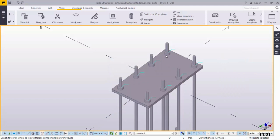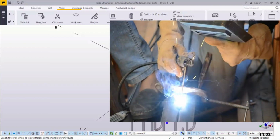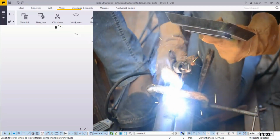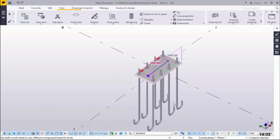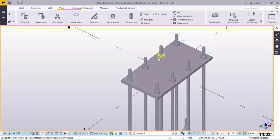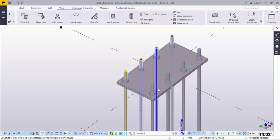But you will realize that the moment you exploded the base plate, everything is now independent. If you select one of these, it selects itself independently. So we want to bring back the assembly so that when we select this base plate, everything gets selected because it's one unit. They will be cast as a unit, as an assembly, when doing the concreting. So we'll include all these into one assembly, and to do that we press Ctrl and select these bolts or anchor bolts here.